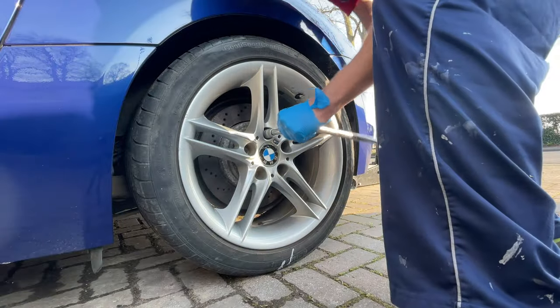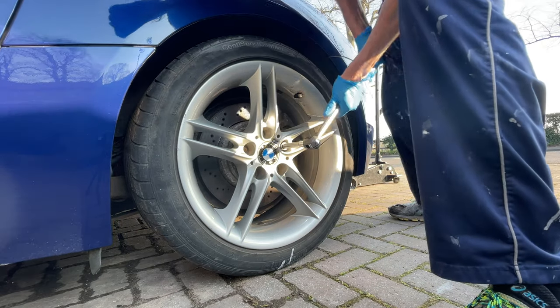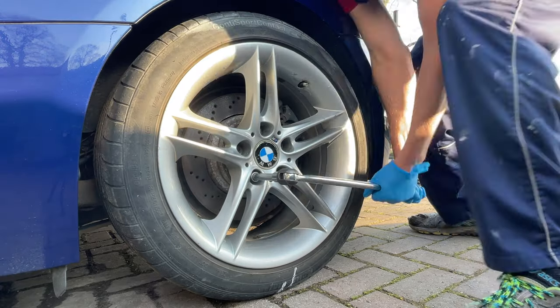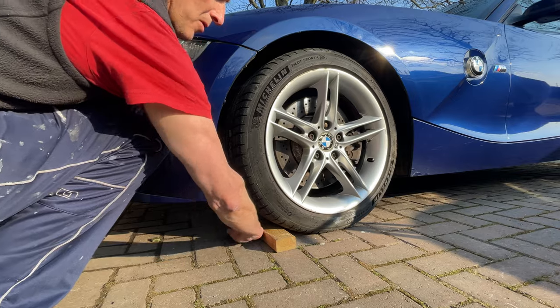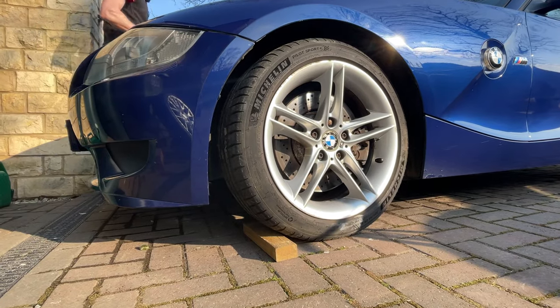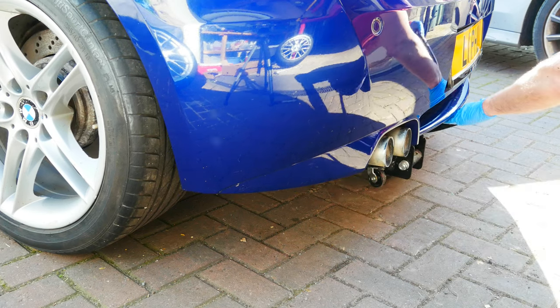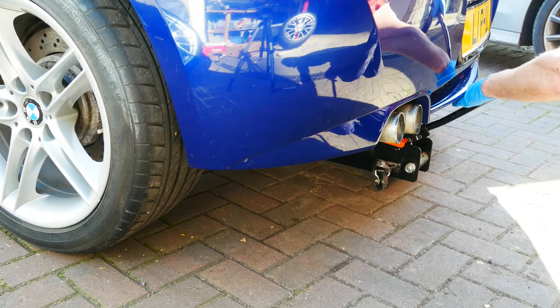Let's make a start on the rear of the car. The first thing I'm going to do is crack loose those wheel nuts before I jack up the car — that way they come off easily once I'm on the axle stands. To stop the car rolling away I'm going to put some chocks in front of the front wheels. Remember this is a rear-wheel-drive car and the handbrake's on the rear as well, so there's nothing to stop it rolling when I'm jacking it up. I previously did a step-by-step video on how to jack up your car and get it onto axle stands, so see the description for the link.